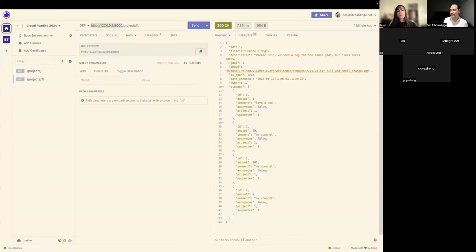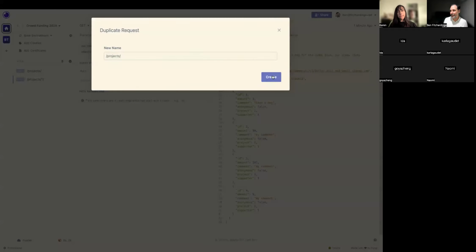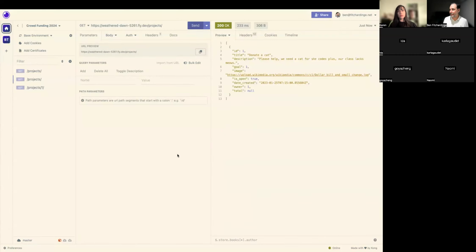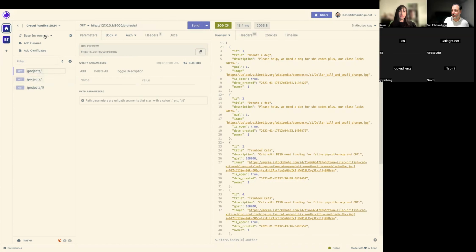That's the boring way to do it. But then you've got your new situation where you're like, oh, now I've got projects in 2 places. So now I'm going to have to duplicate everything, and I've got the second projects, and I'm going to have to change it to... hang on, let me just copy my domain name. I'm going to have to change this to that. I'm going to have to put HTTPS in there and send it. And it's going to work, but now I've got 2, right? So they're the same, but they're different because it's a different environment. That's really frustrating and it gets very annoying.